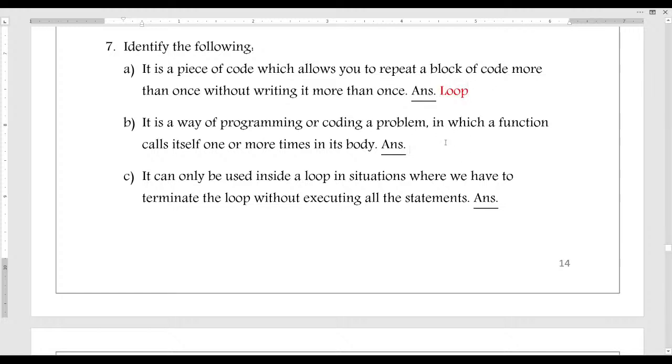B: It's a way of programming or coding a problem in which a function calls itself one or more times in its body. Seven A is loop. 7B.